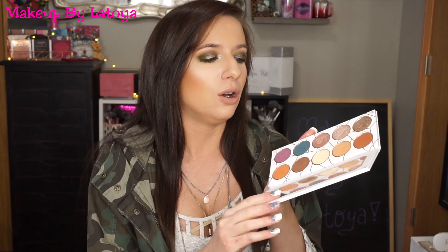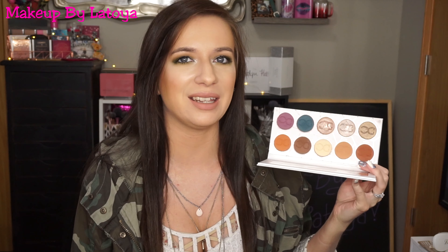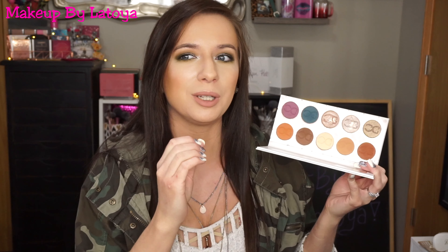My everyday palette — I went back and forth on a couple, but I decided to make this one it. This is the Dominique Cosmetics Latte palette. I get so much use out of this palette because it's like the neutral queen. You do have two pops of color, which I love putting on the lower lash line. The formula is great — she really nailed it. The shimmers are beautiful metallic shimmers, and the mattes blend so easily and are so pigmented. I cannot get enough of this palette.